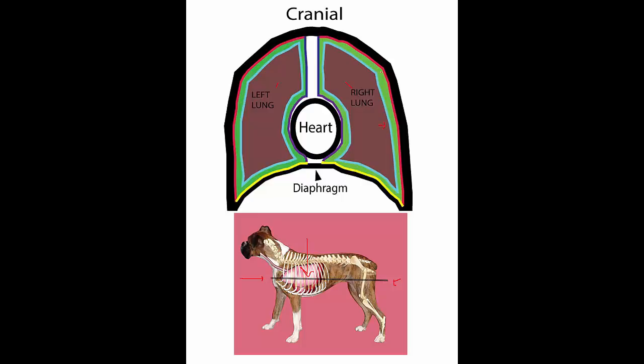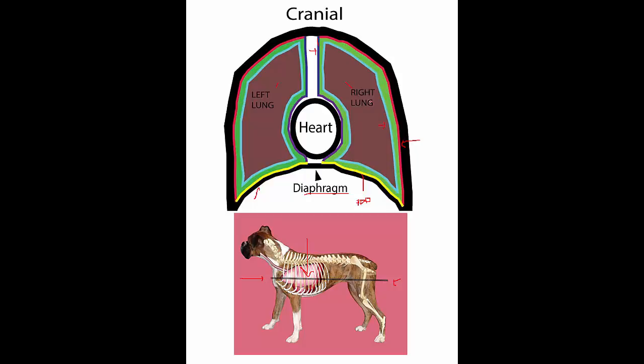This red line lining the inner wall, the costal wall of the thorax, would be what? That would be parietal costal pleura. This dome-shaped structure going cranially into the thorax would be the diaphragm. This yellow line lining up against the diaphragm would be what? It'd be parietal diaphragmatic pleura. This dark blue or purple line would be what? Well, in this region here, it would be parietal mediastinal pleura because it's not lining the heart, but as soon as it comes across the heart and starts lining the heart, it would be pericardial mediastinal pleura until again it gets continuous with the yellow line.